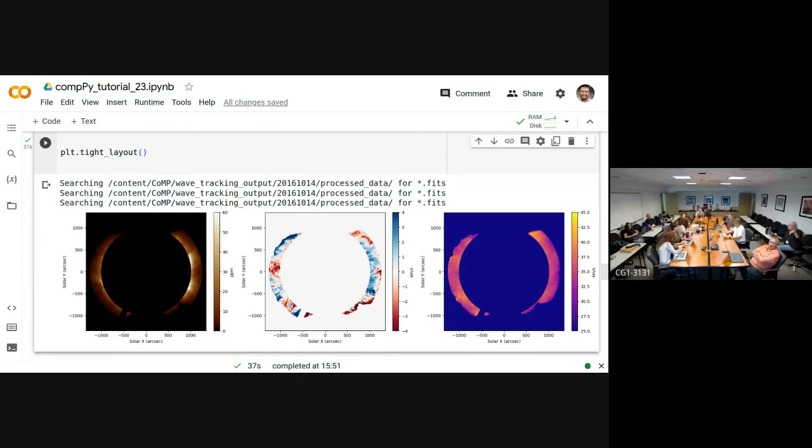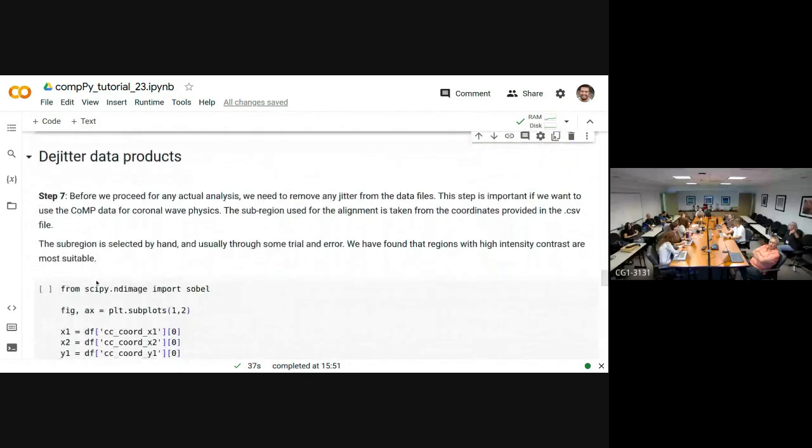So at this stage, we are just at the quick look stage. What we have done is downloaded the data, we have made the cubes, and from that particular cube we have sorted out the data. So basically what the code is doing till now is sorting out the data. It has got your raw data, and instead of looking at all the files individually, it has combined them, so it can find all the intensity, velocity, and line width files in one particular place. Once it is done, now it is going to do the dejittering process. If you want to redefine the region that we have defined before, it will still work. So it's not a problem. Now we will go to the dejittering process.